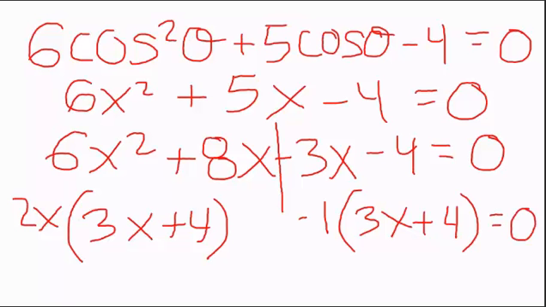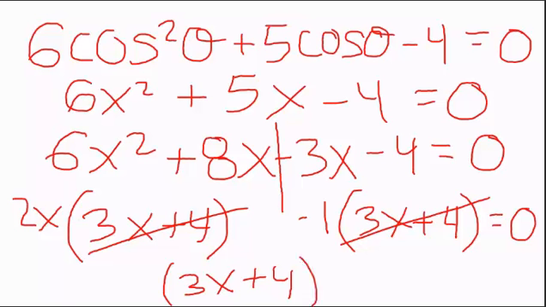To finish the factoring process, you should end up with two sets of parentheses. As you can see, inside the parentheses on both sides of the equation, you have 3x plus 4, so that becomes one set. All the terms outside the parentheses also become a set, and that is going to give you 2x minus 1, and set them equal to 0.